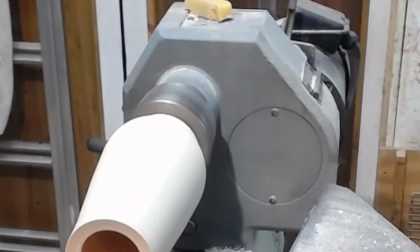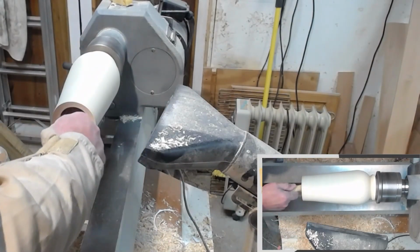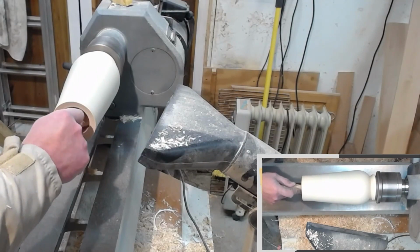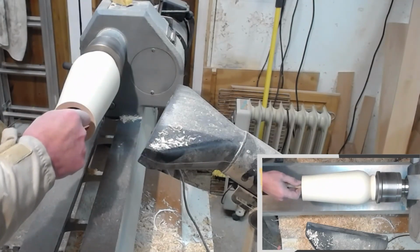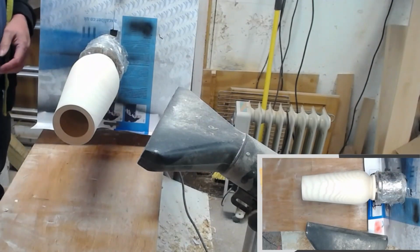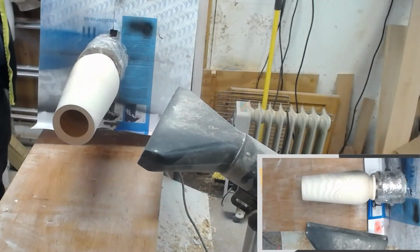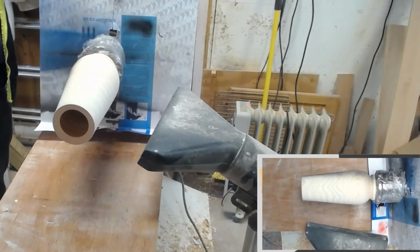I'm going to change the view in a minute. There we go. You can see that I'm only really going to sand down as far as people can reach. It's quite a big opening on this one, so you know I've got to go a full finger length. If it was a smaller opening, I wouldn't bother. My cut is pretty good inside anyway.